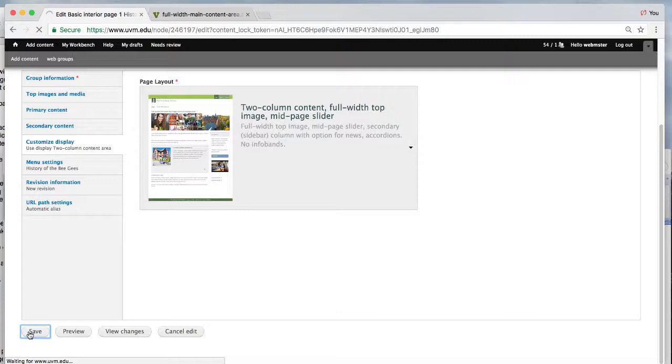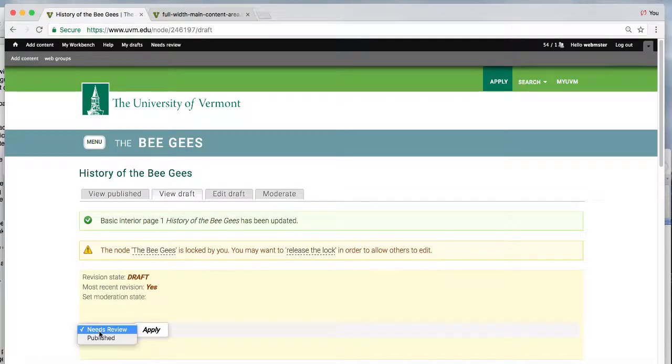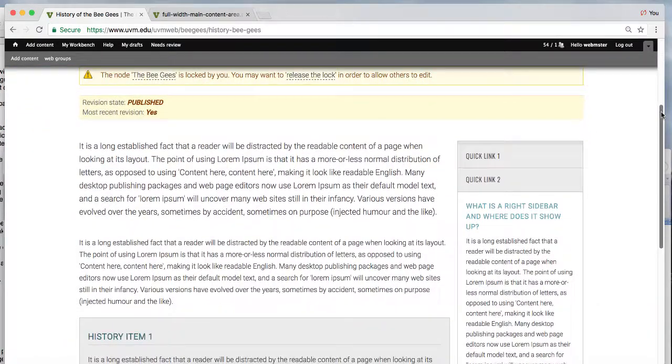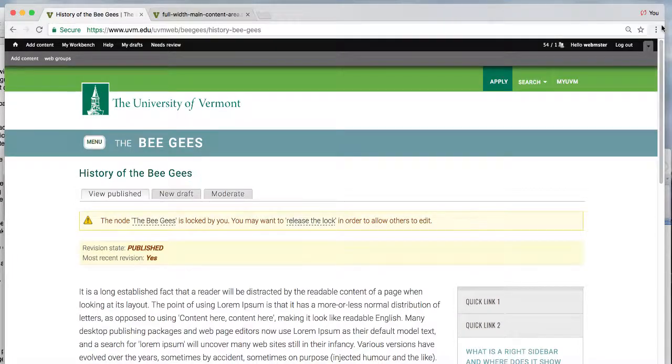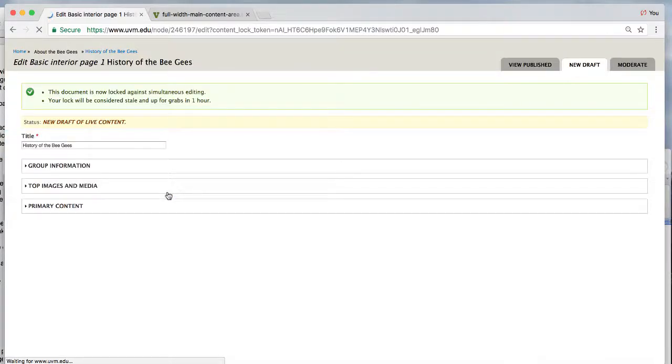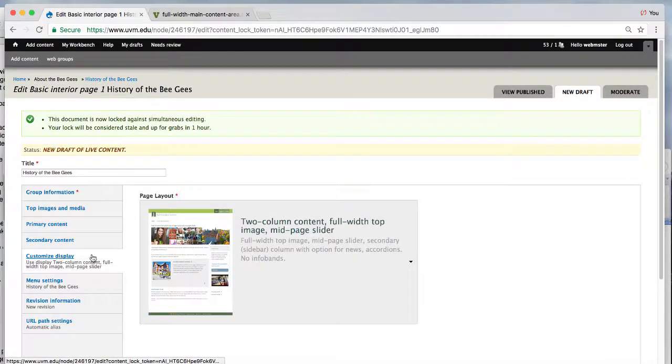So what it did is it took those info band fields and it turned them into sliders. And this is a really fun way to display content, and you can even put images in these sliders as well.